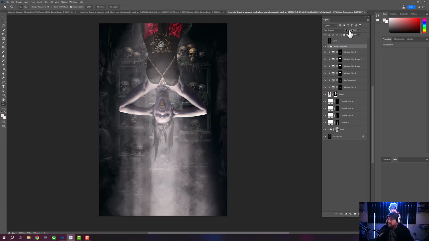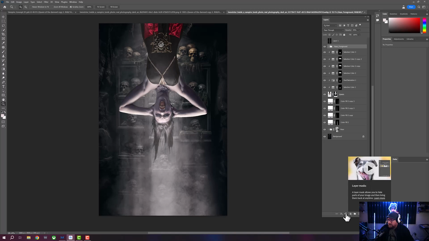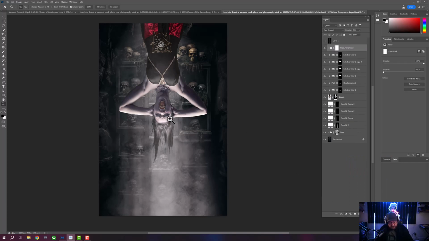We don't want it to be as strong though. So turn it back, then start bringing it back slowly. So maybe somewhere about there, I feel like, so 50%. But then I'm going to create a mask. I'm not going to hit Alt. I'm just going to create a mask and choose B on the keyboard. Sorry, B on the keyboard.